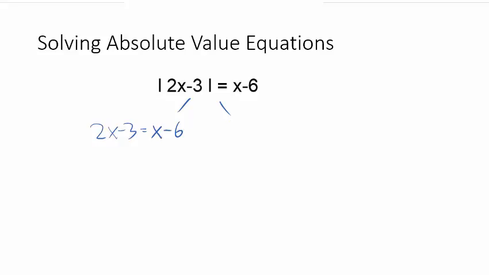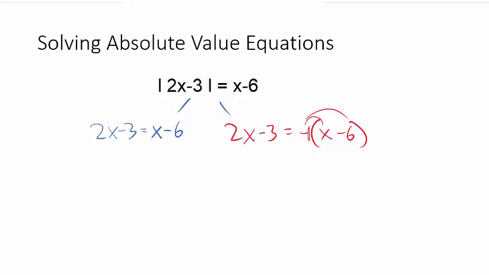Here's where the other side is going to be a little tricky. It'll be 2x minus 3 is equal to, and just like before, we're going to take the opposite of this side. So it'd be x minus 6, and we're going to actually have to flip all the signs over here by distributing a negative 1 in here. So we're going to just take the opposite of this side over here.